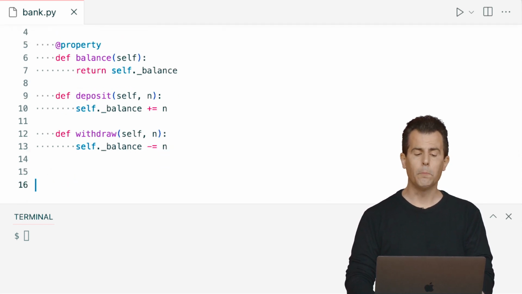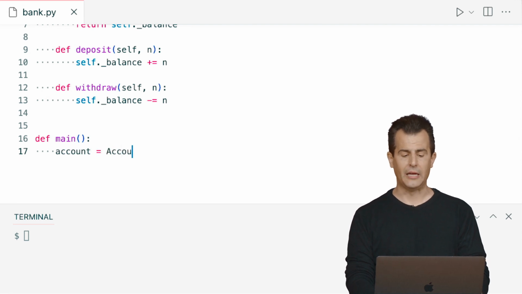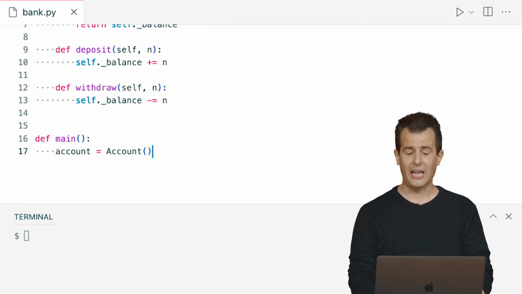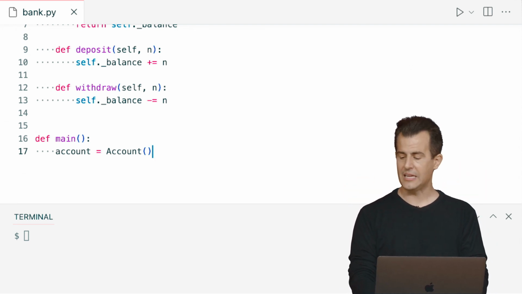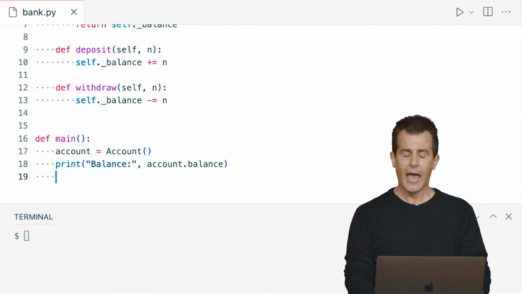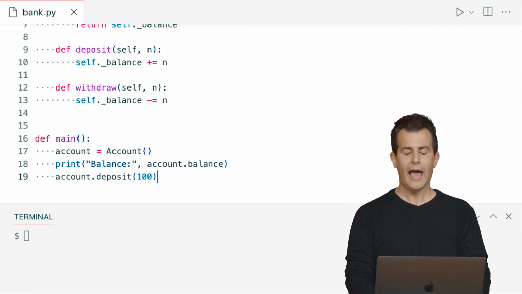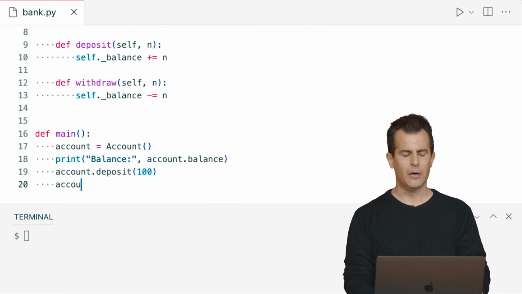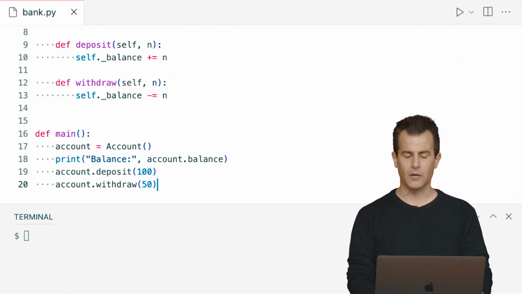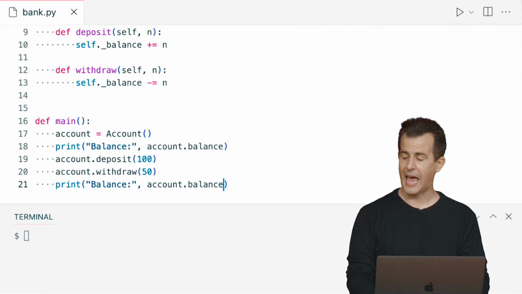And now, if I go down below this class, I'm going to go ahead and define myself a main function, just so I can try this out. I'm going to create an account object by calling the Account constructor, that is the name of the class with two parentheses, not passing in any arguments to init. I'm going to go ahead now and print out, as before, the balance of my account, but to do that, I'm going to access the property of that account like this. And I'm going to deposit another $100 or coins with deposit(100). Like before, I'm also going to immediately withdraw, for whatever reason, 50 of the same. And now I'm going to print one last time balance, followed by account.balance, again accessing that property.